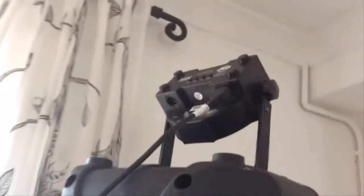If you want to take it a step further again, you can run the DMX and power out if you really must. DMX will come up and around and then back down the loom. But since I run these lights only on sound active, and these don't require DMX, there's not really a point. I'm not going to run the DMX cable up here until I get properly into all my DMX, with stupid amounts of par cans and stupid amounts of scanners, moving heads or whatever. Then I might consider redoing the speaker loom to include the DMX cables. But for now, this is basically it.